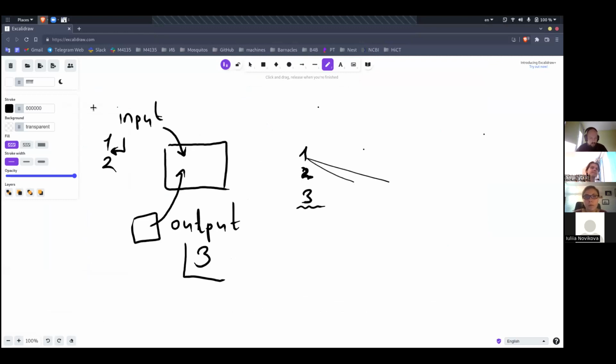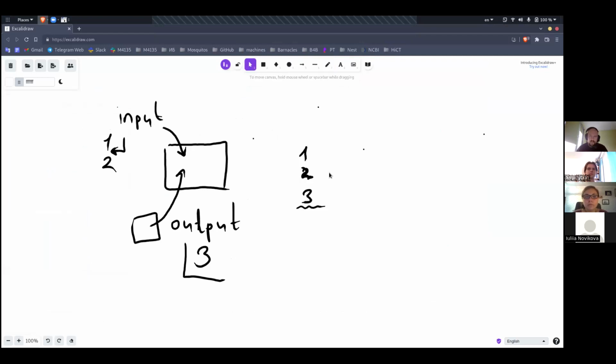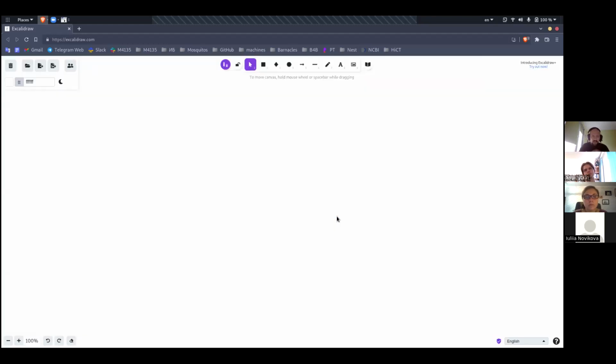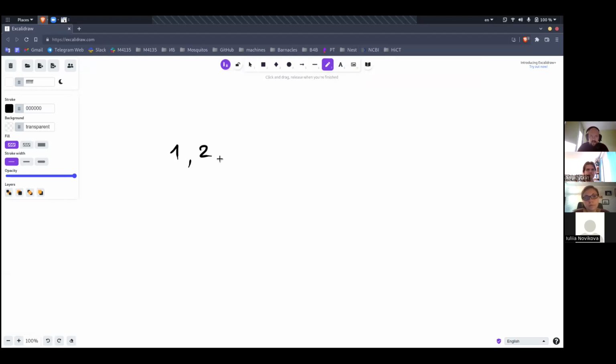This is about sequences. In Python, we can define sequences like this: 1, 2, 3. And we can make a multiple assignment.